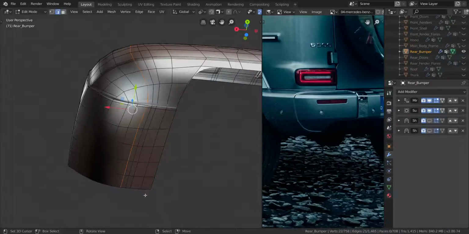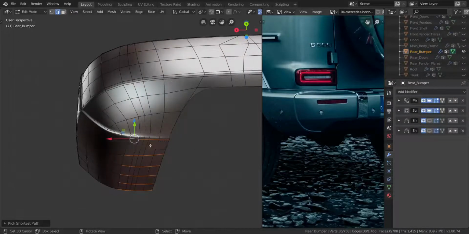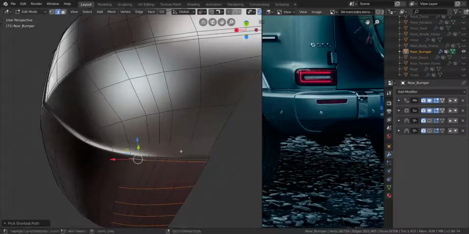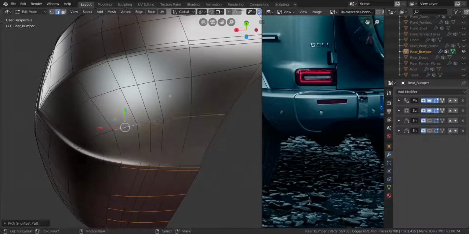So let's take each and every single one of these edges here from the right to the left. Each and every single one. Let me just zoom in real quick. Yeah, that's right. So selecting each and every single one.